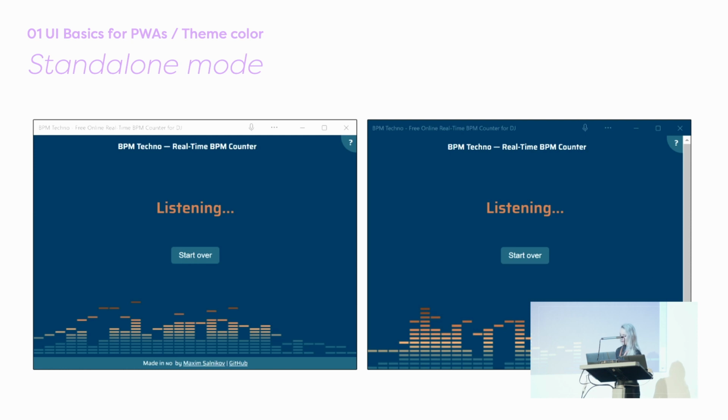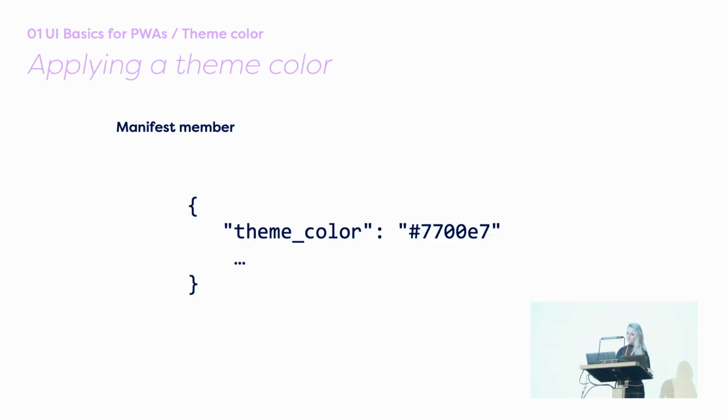and does feel a little bit more native app-like. Now, where the theme color shows up varies from platform to platform. On Android, I think it shows up when you switch from your PWA to a different screen. And so it's very subtle, but it is a nice touch to tie everything together from a brand perspective. There's an app manifest member where you define the theme color, and this will apply again in any context where the web app manifest is applied.